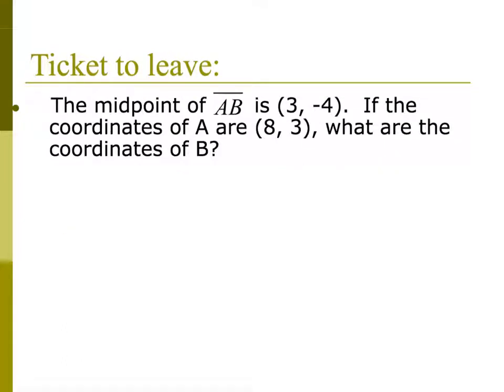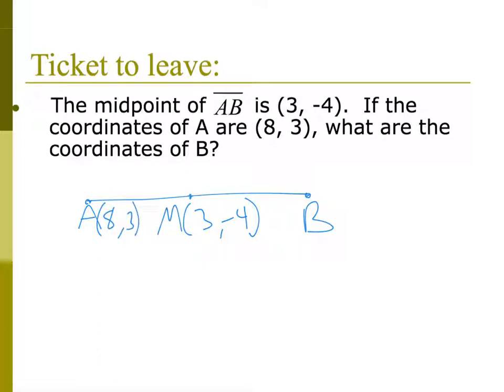All right, just in case you didn't get that last one, we'll do one last quick example. Feel free to pause it, try it on your own, and hit play when you are ready. I like to draw my segment. A, B. Midpoint is 3, -4. Endpoint A is 8, 3. All right, so how do I go from 8 to 3? I'm going to subtract 5, do it again. I get -2. How do I go from 3 to -4? I subtracted 7, do it again, -11.